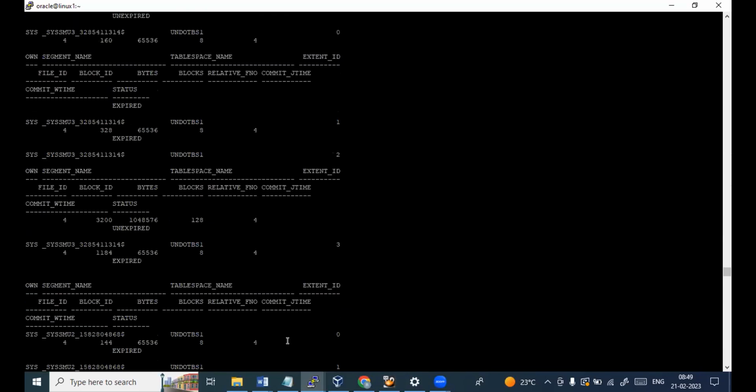But you should have conceptual knowledge about what to do if your current undo table space is full. Suppose, let's assume this is an interview question. What you have to tell? I'll either increase the undo table space size, or add an undo data file to my current undo table space, or I can create a new undo table space and assign it as the default one. These are the answers you should tell. That's all. They won't ask you for the queries. You should have the conceptual knowledge.